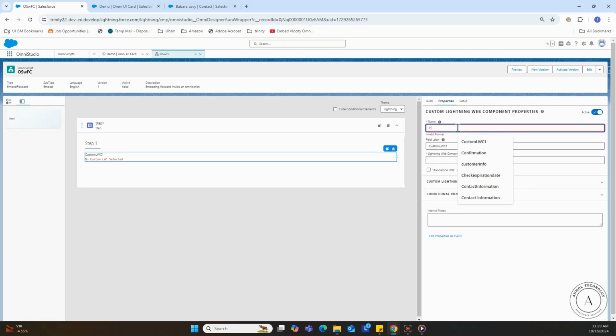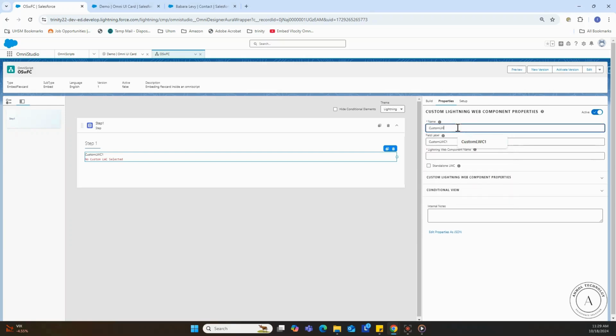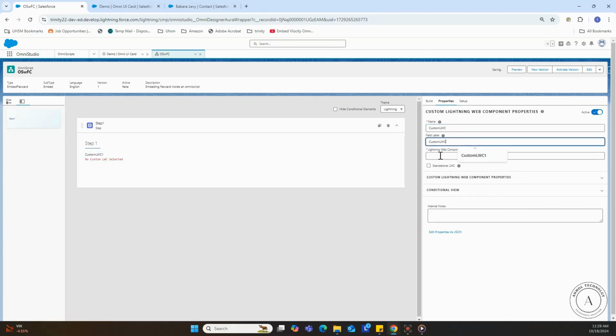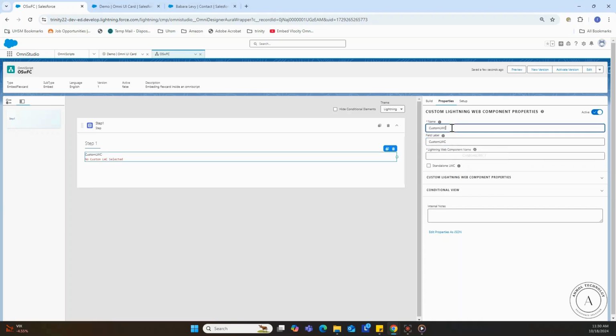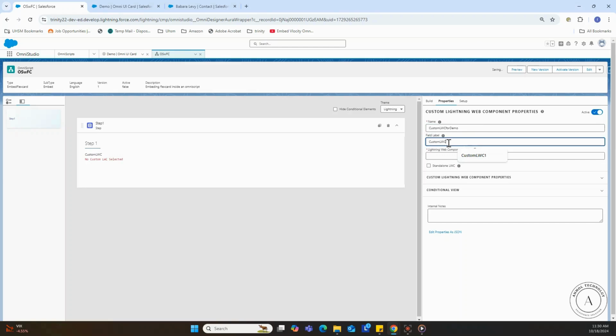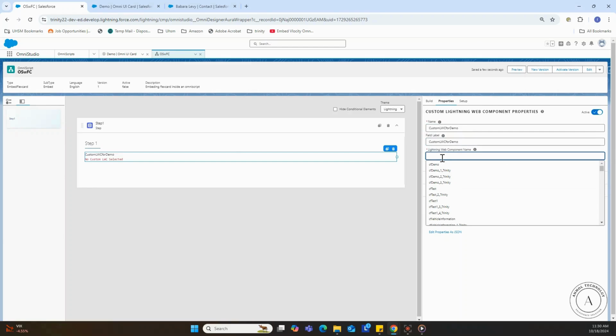Let's write custom LWC. It's good here. For demo. Demo is the name of my FlexCard.